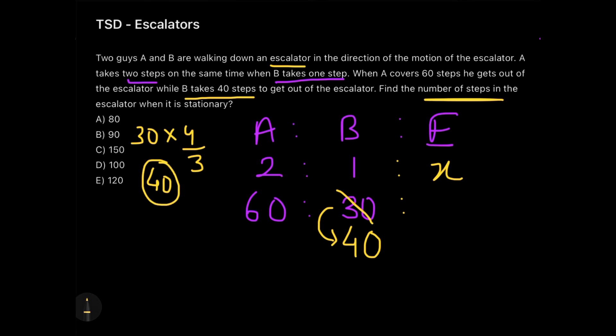Now I would tell you two very important places where people generally do a mistake. First important place where they do a mistake is they multiply 4/3 with the B steps, but they forget to multiply 4/3 in the escalator. Remember, to maintain the ratio, you have to cope up with the escalator, and the escalator has to multiply the same factor which was multiplied with the number of steps of B, so that the ratio is maintained. That means 4/3 times x is what I get as now the effective number of steps for the second condition, that is B's condition.